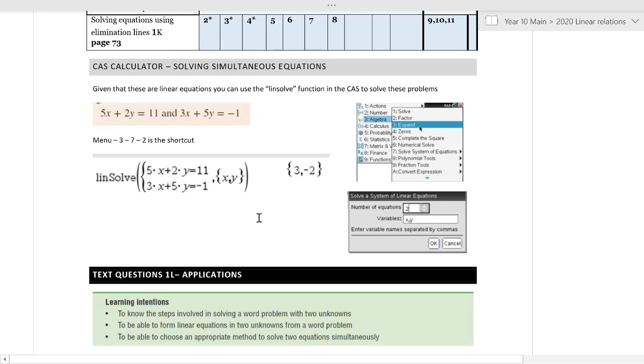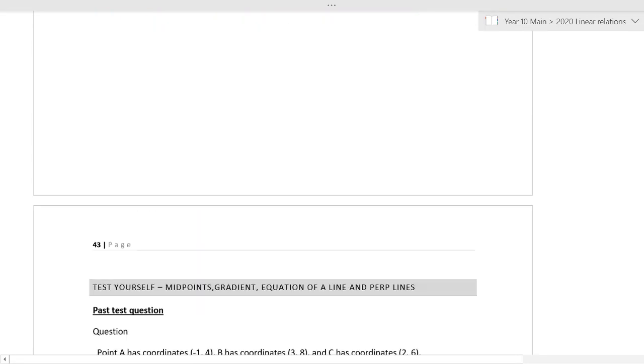So when we get to solving simultaneous equations, yes, you'll need to do it by hand in part B, which is the short answer test with no calculator. But we can solve those using lin-solve, which is menu 3. Where do you think solve system of equations is? Menu 3, 7. And then you can choose whether it's a linear equation or not. So the instructions are there. Just note, you'll need to do that for your test next week. By the way, your test is the last lesson of next week, whenever that happens to be, okay? And the last thing I'll say is, on the very last page are the skills.